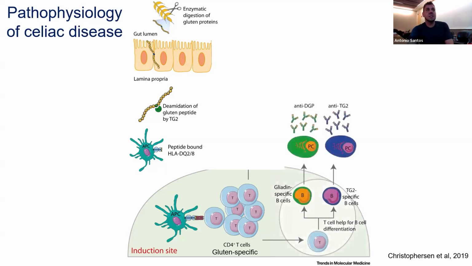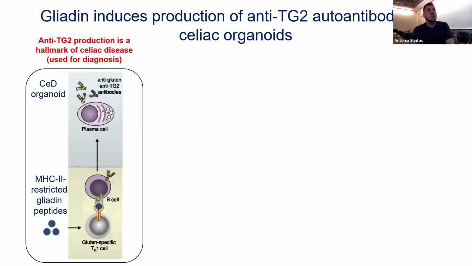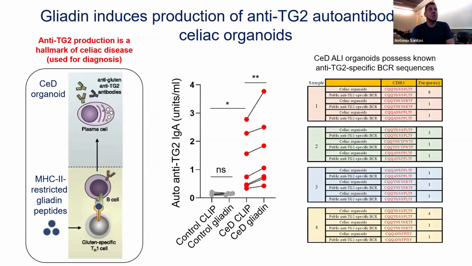So one thing that they do is that they tell other immune cells to start making antibodies that attack our own proteins. And one thing I do see in the organoids is that the organoids can make antibodies. This is a graph representing that. So the red are the organoids that come from celiac patients versus the gray, which is organoids that come from control patients, non-celiac patients. And the celiac organoids, they are making antibodies in vitro, in a dish, which is really cool.